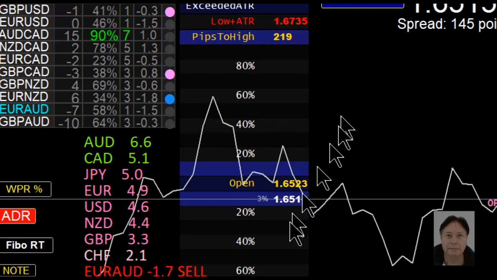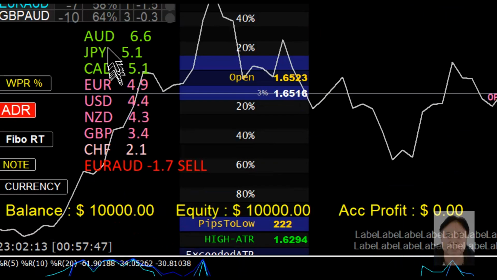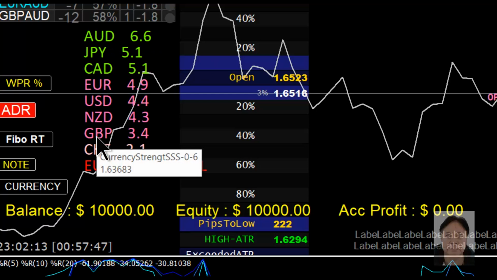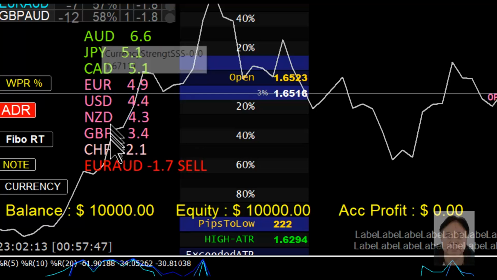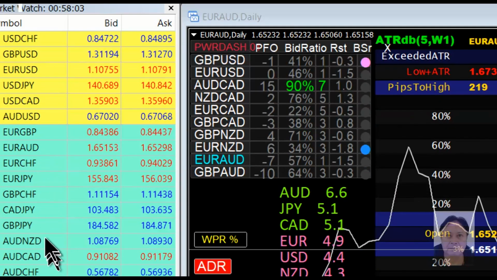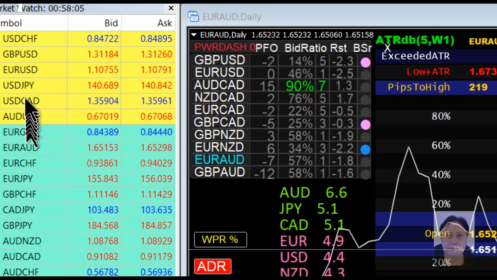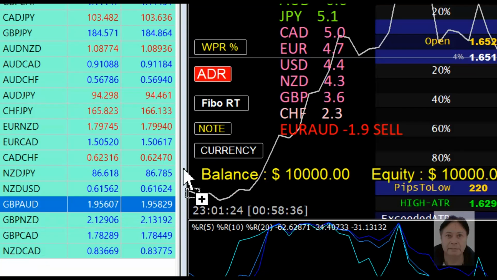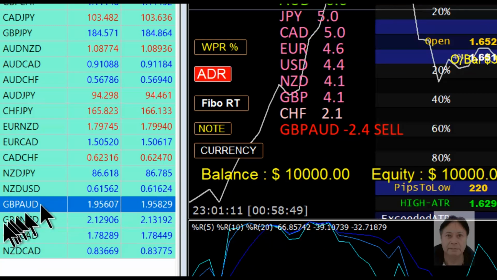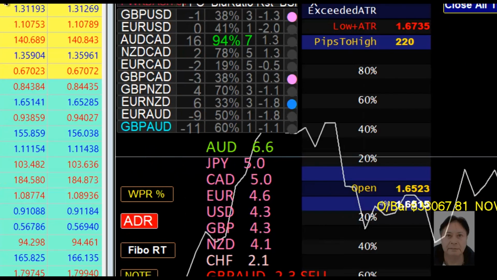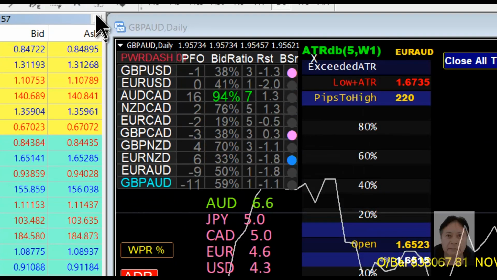Look at that. Australian dollar, GBP. Well, let's have a look. Let's go to here. Australian dollar. Where is it? There we are. GBP and Australian. Right. Let's drag that across there, and then drag that across there. Close that down.